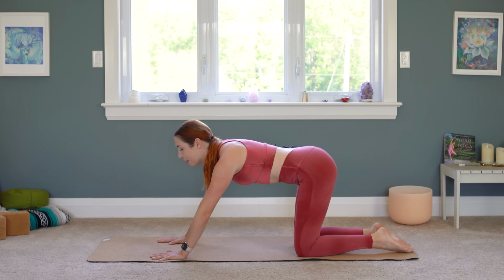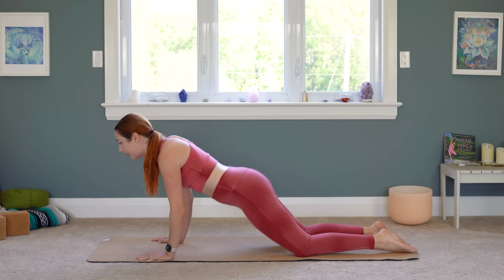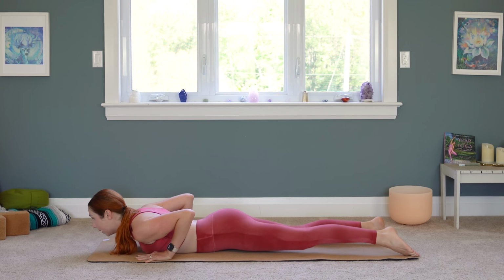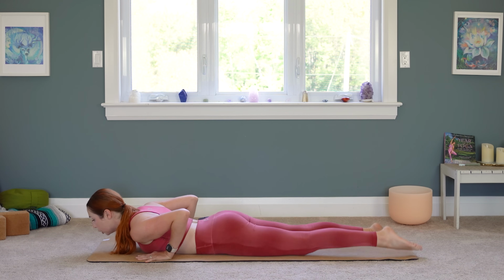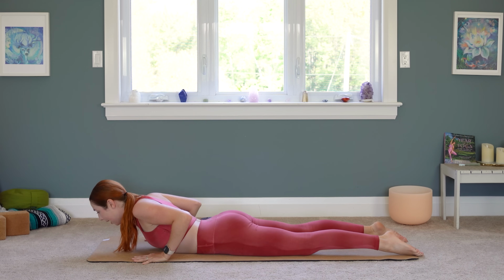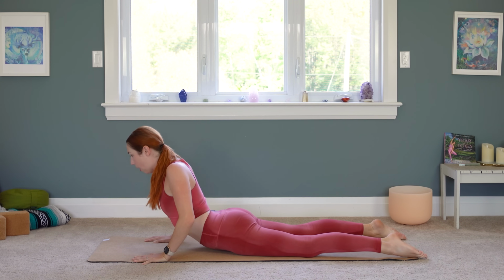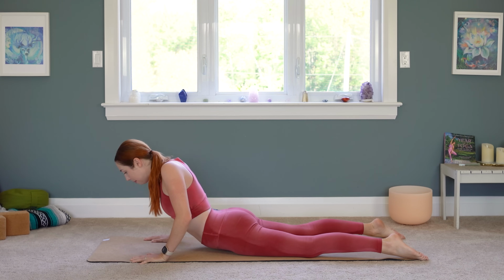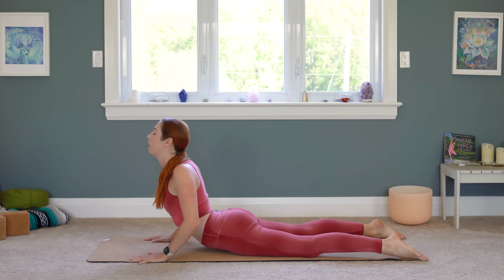Beautiful. Pose number 3 is cobra. So lower all the way down to your belly. Bhujangasana, cobra pose, is a back bend, a heart opener. Push the tops of your feet into the floor. Push your hands into the mat as you lift chest off the ground. Your elbows stay bent and hugging in. And imagine you're pulling your heart forward, pressing your shoulders down.